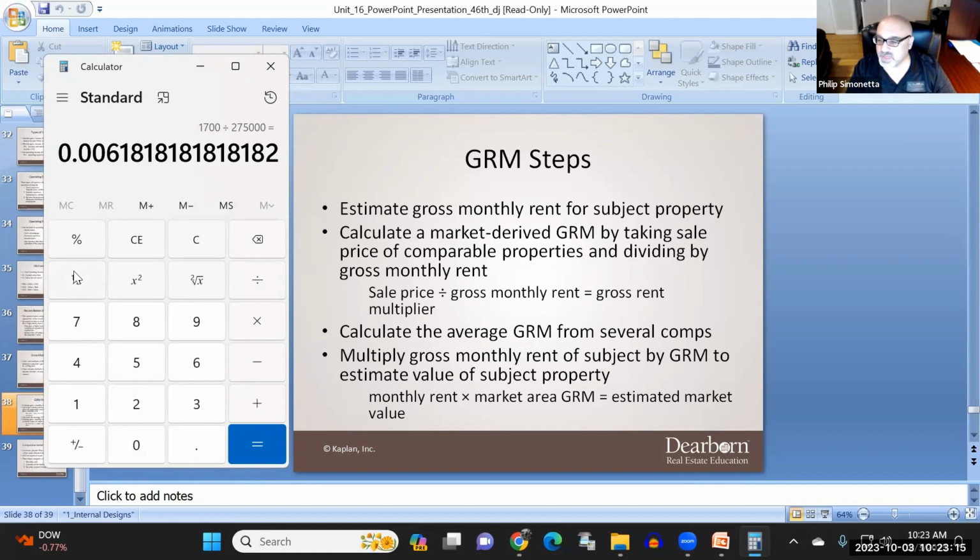Now, let's say you're using a comp down the street that just sold, right? But the comp that just sold is not a rental, and it sold for 300,000. So how do you give it a rental value? Because somebody's living in it, the owner's living in it. But you want to use that comp. So you figure out, here's the rent multiplier for the 1,275.